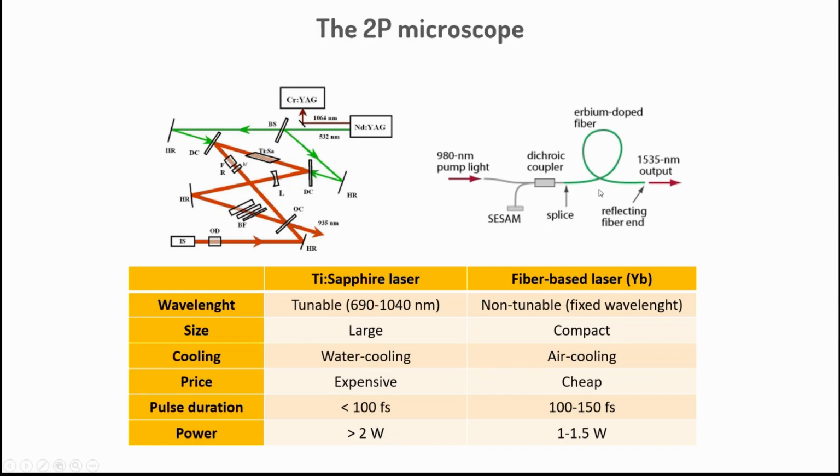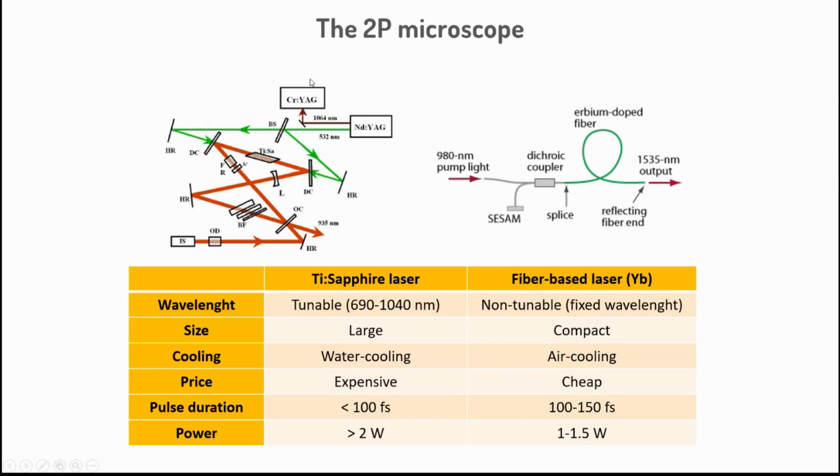So for biology, you can use these new ones, which are called fiber-based lasers. The light goes through a fiber, and this fiber is doped. Since it's doped, it gets interference from the dopant. The dopant is like a contamination in the fiber. So this interference will create the pulses. In this case, the interference will be created by all the rebounds of the light between the multiple mirrors. Sometimes the light will collide with itself and create the pulses because of the optical path. It's very complicated, but the key thing here is that these lasers are much cheaper.